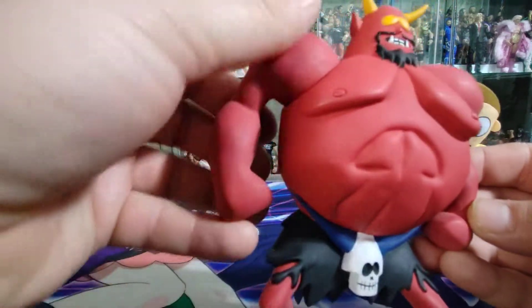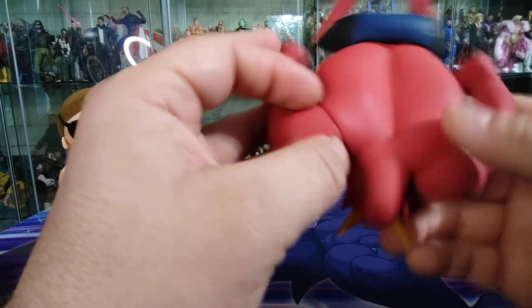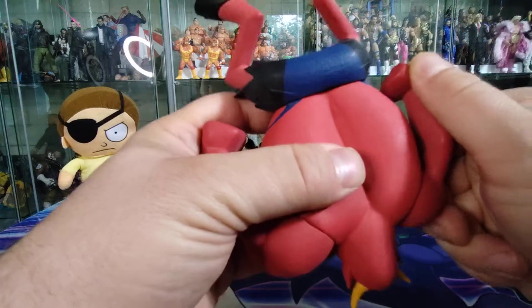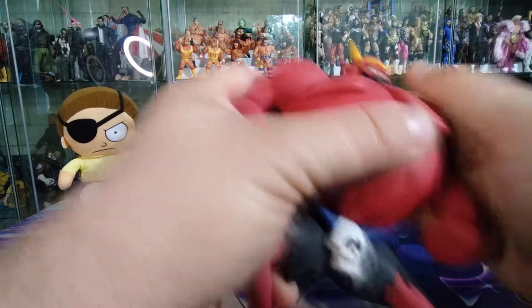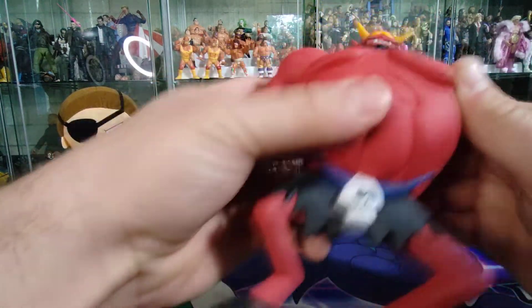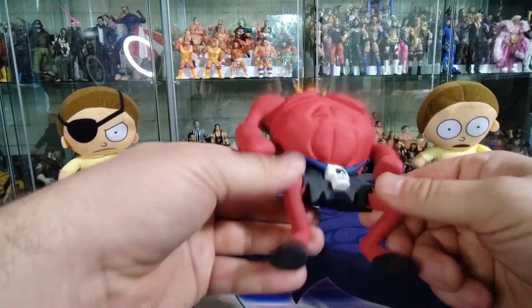The arms are visibly wider than the torso, which is a little weird. There's separation at the arm joint as if you can move it, but pushing on it does almost nothing. It pops a little, and maybe it's supposed to turn. After forcing it, the joint is incredibly tight — there's really not much movement there at all. I decided not to turn the other arm; I'm afraid I'm going to break the thing off.